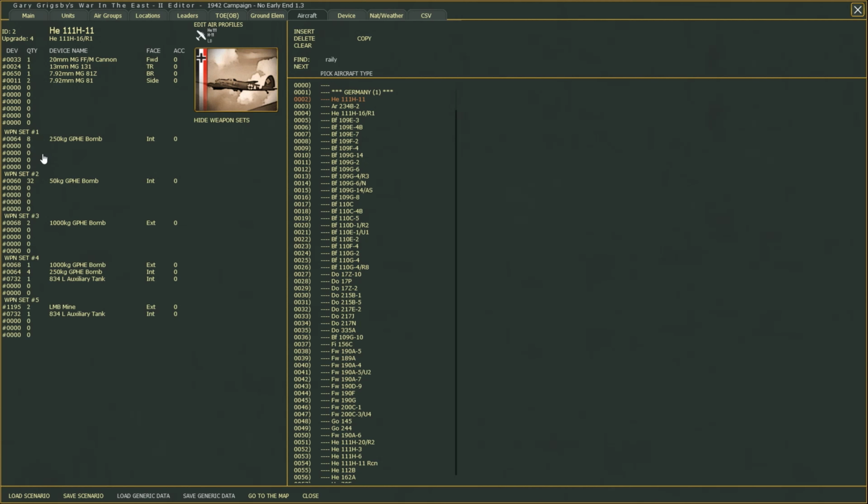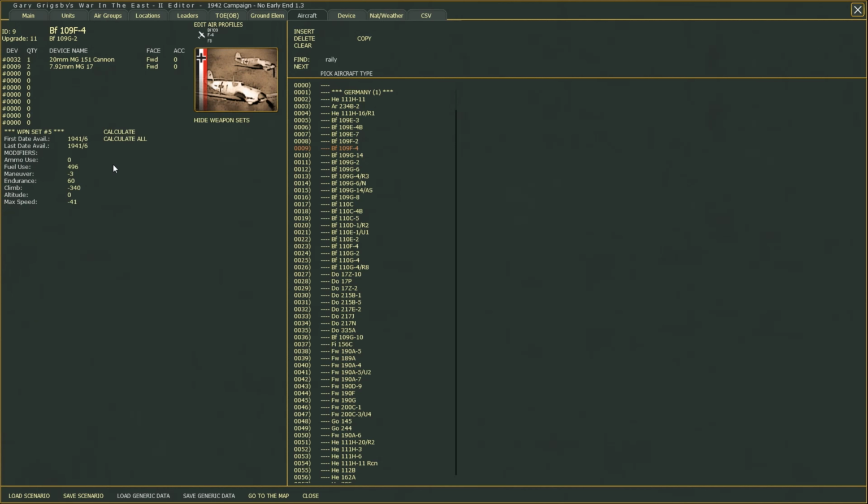And one example that kind of hurts me a little bit is this one here, the drop tank, because as you can see, the developers of War in the East 2 restricted the use of drop tanks of the BF-109F2 and the BF-109F4 on basically June 22nd, 1941, because some players were complaining that the Axis players were abusing the mechanic of the drop tank to artificially extend the range of the Axis fighters.